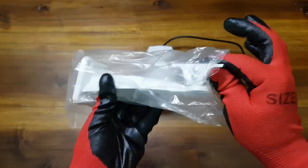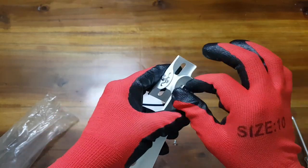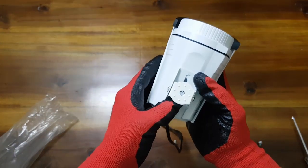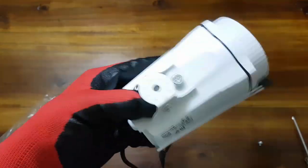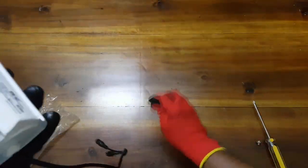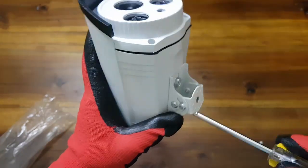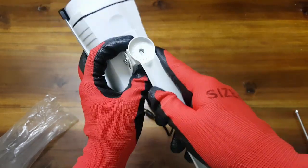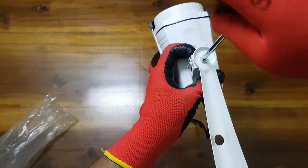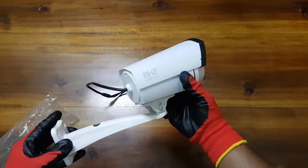Assembling the bracket for the bullet style camera is easy and only requires a screwdriver. The viewing angle can be easily adjusted to your preference.